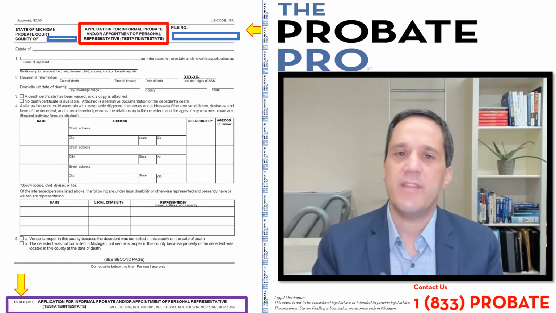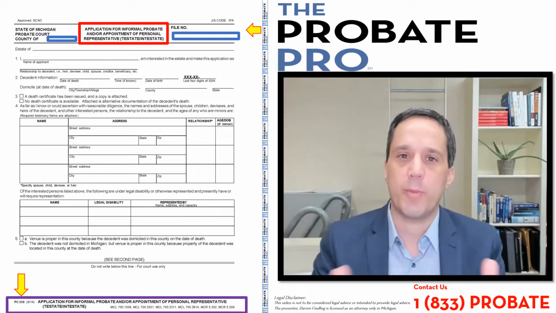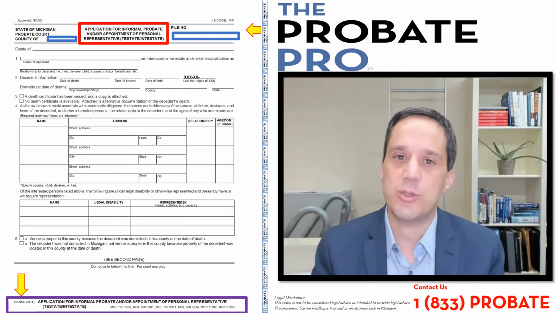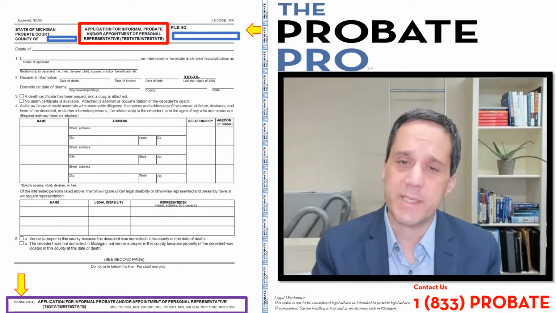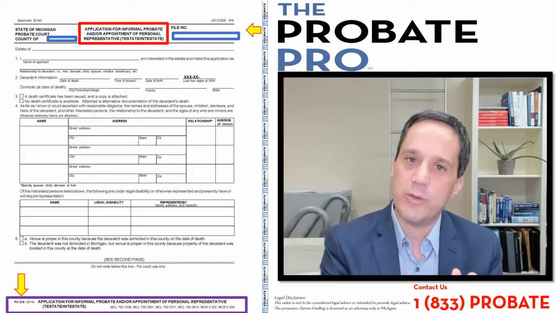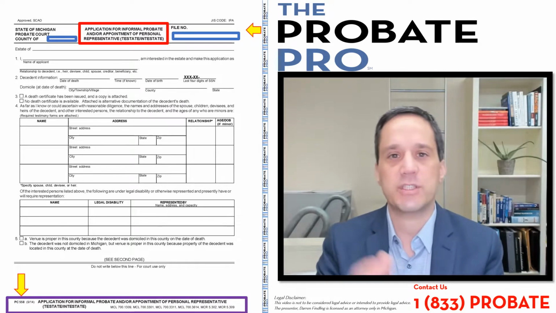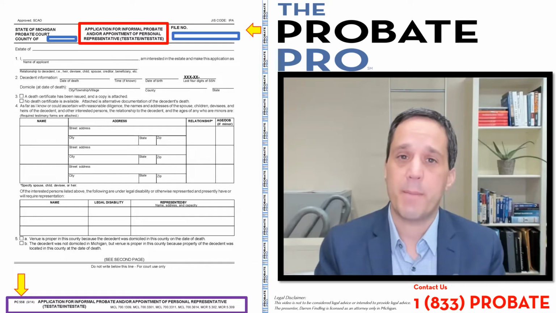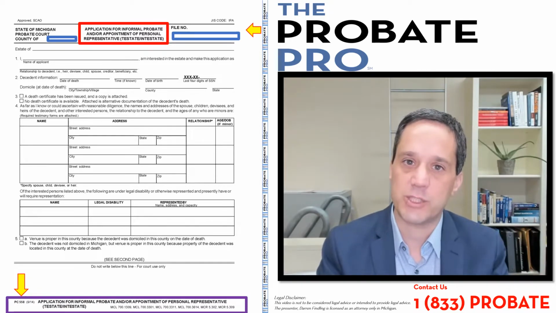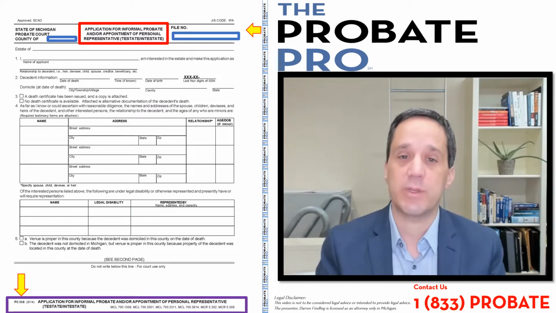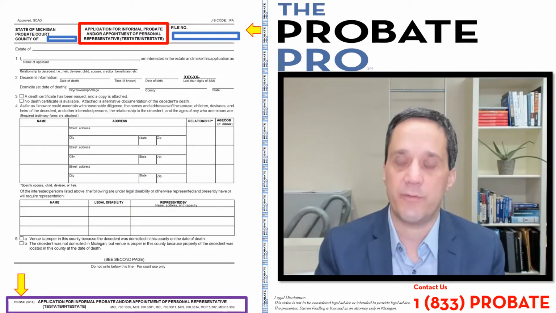Now understand, this form is used to begin a probate process. It is an informal probate process as compared to a formal proceeding with a petition for probate. So you have to really carefully understand when you'd want to use an informal administration versus a formal appointment of a personal representative. There are significant impacts by virtue of proceeding through an informal administration versus a formal administration. So understanding the difference is really the first step before embarking down this path of an informal probate.